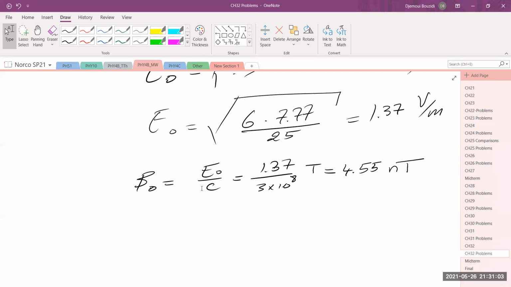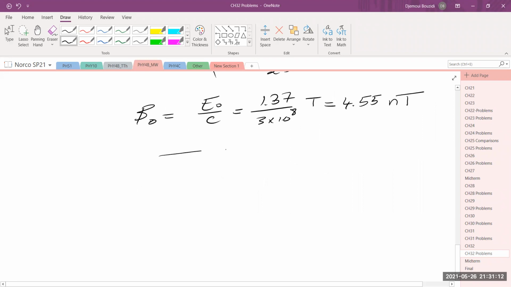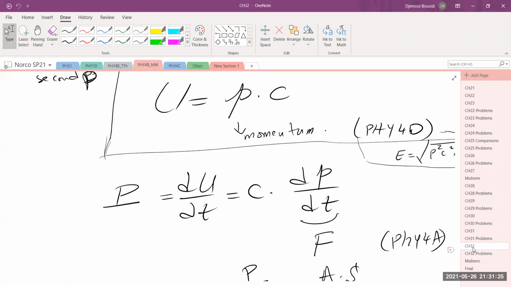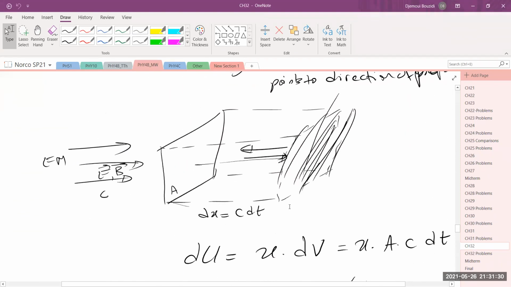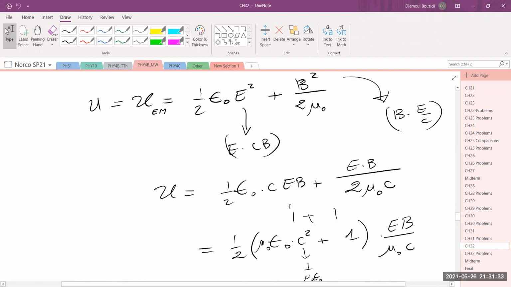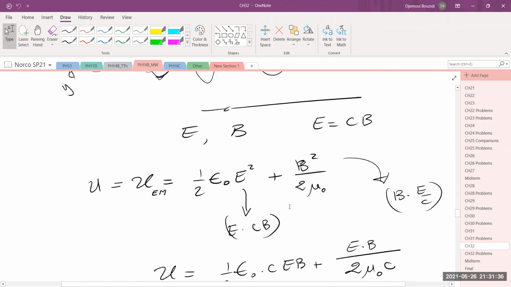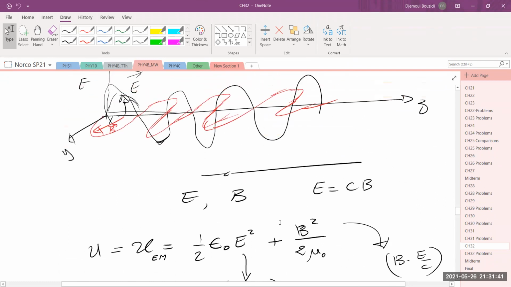What is the average density of the energy this wave carries? U. So we need to find U. The energy density that this one carries. Okay. Again, U average. You have to average this quantity. Remember, during the lecture, let me go back through the lecture. When we were finding U by itself, did we calculate it in here or?